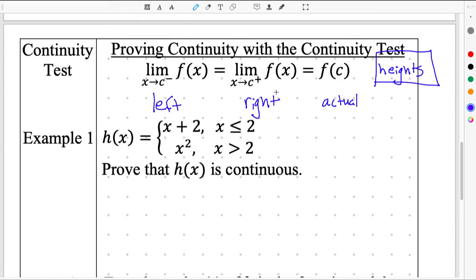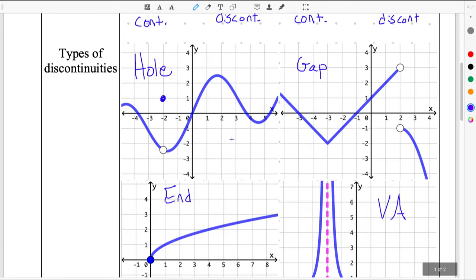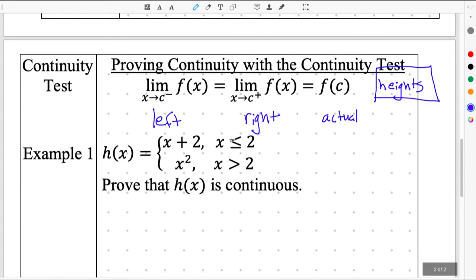All right. So, two examples where we're using this continuity test. And this is going to be one of those things where I probably won't review the continuity test for a while until the pre-test, and then after Unit 1, you won't see it again until maybe the next test, so you'll have to just try to remember this. A lot of these other ideas, like the different types of discontinuities, get lots of review. This one doesn't get as much review, so when it pops up for the final, you'll be like, oh shoot, I'm trying to prove things with limits.